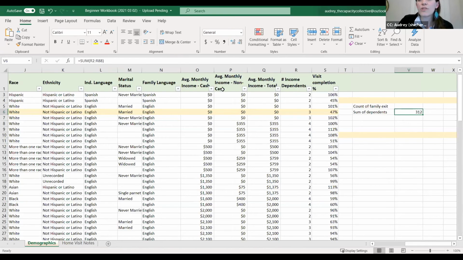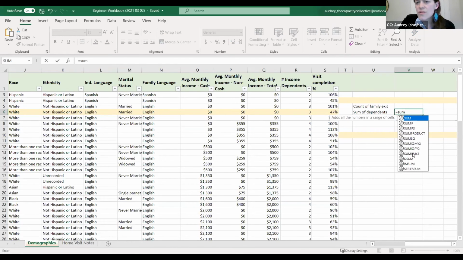I think it can be helpful if you want to explore formulas, but usually for the small collection of formulas that you'll use, which are often sum and count, or count blank, or certain other, like a small collection that we talk about in the Excel workbook, you kind of know what those are. Or you can start typing, like, I think it's a sum, and you can see this whole list that shows up. And actually it tells you even on the left, like this is adding all the numbers in a range of cells. You can click on each one and kind of see what they do. It does sort of require that you know what that word is.